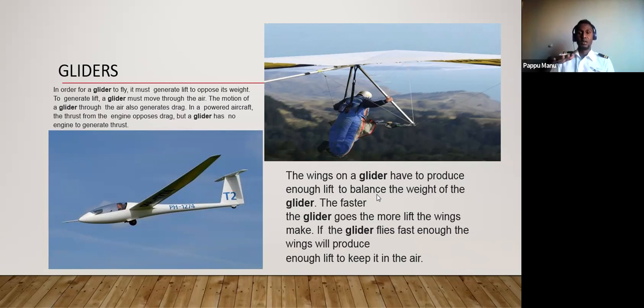So the principle it works on, imagine if you throw something from up going down, it's going to go faster. Whether you like it or you don't, you believe it or you don't, that's the way gravity works. So if you have a glider in the air, once it starts getting slow, they put the nose down to get more speed. Once they collect enough speed, they pull the nose up again, and that momentum carries them and gives them extra lift.